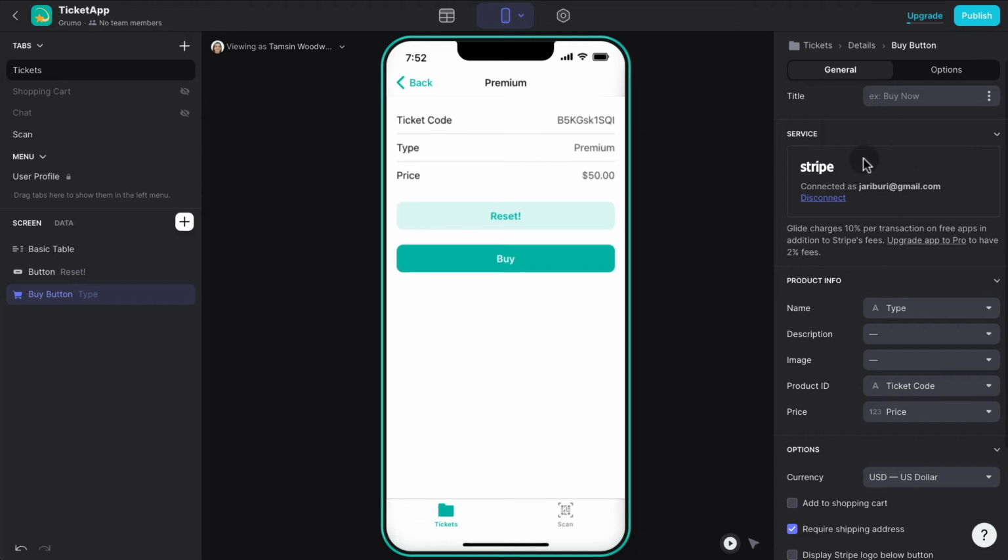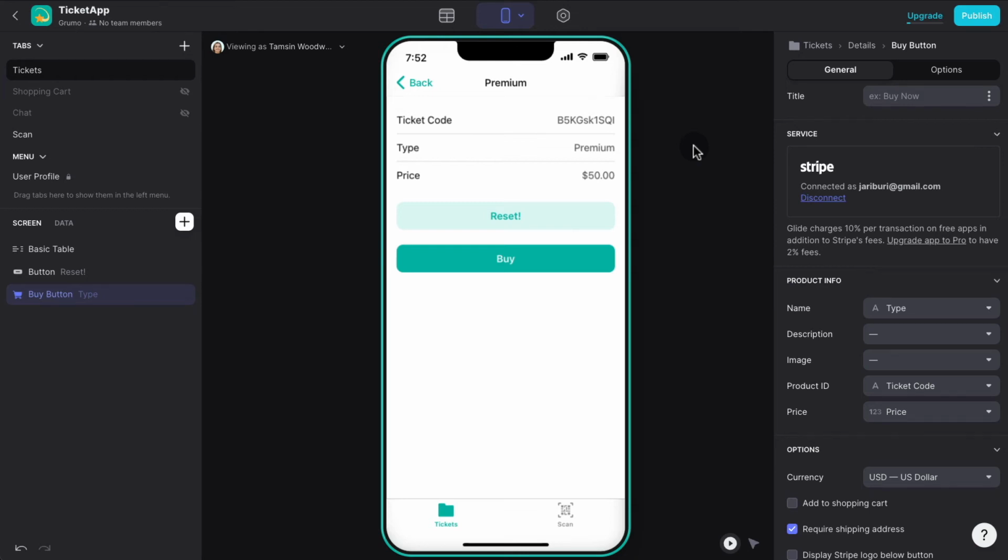Now, you could also use other payment processors, but that would mean you have to create a custom button that points to, let's say, PayPal or another payment processor. Then you will have to connect PayPal to Glide using Zapier or their API. And to use Glide's API, you need to upgrade to a Pro account in order to write back to the database. So if you want to just test the app, I recommend that you use the existing Stripe integration.